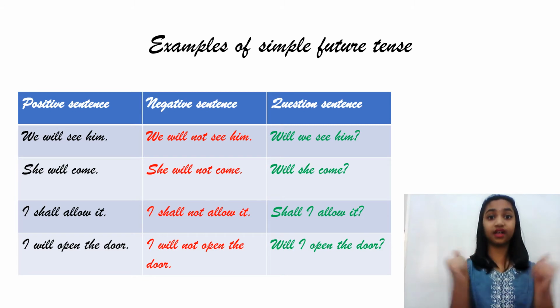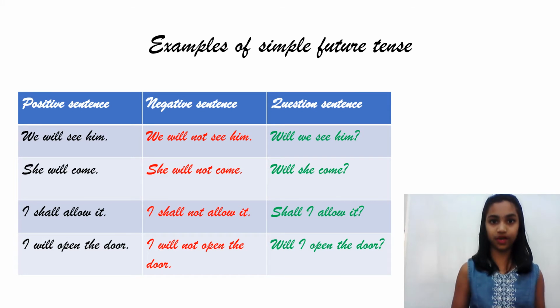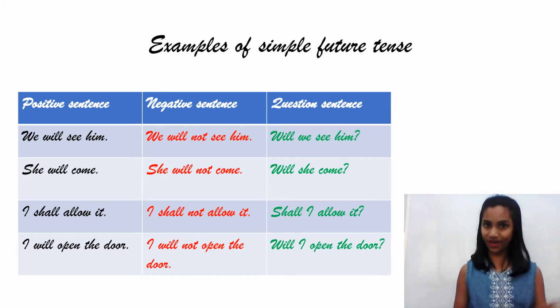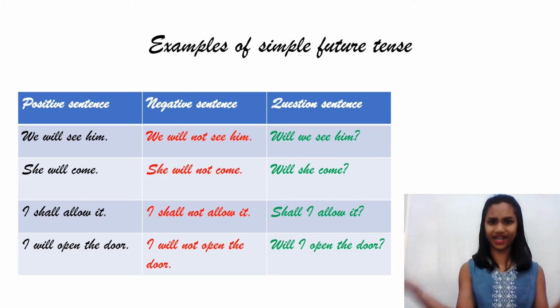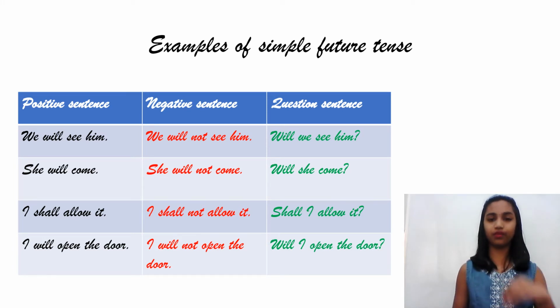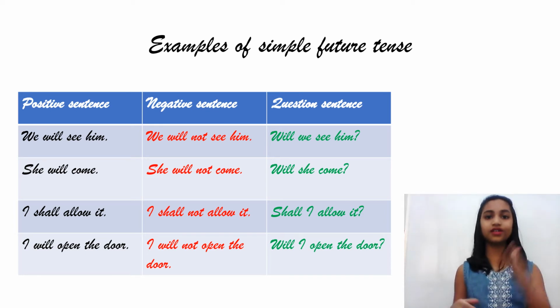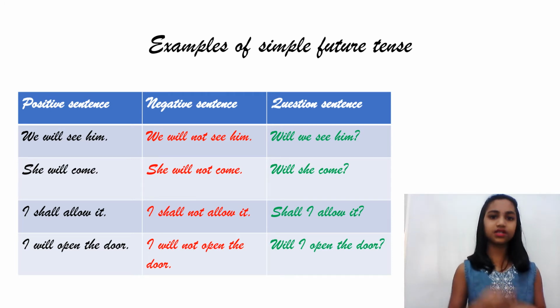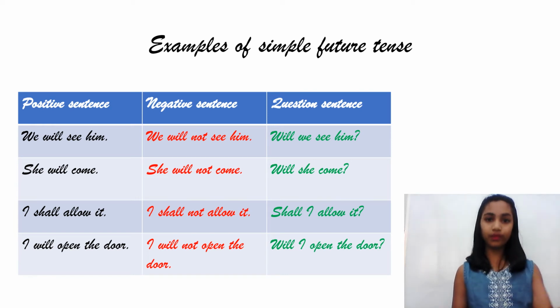Let's move on with the other sentences. She will come. Over here, what is the word representing simple future tense? Yes, it is will. How will we write it in a negative sentence? Yes, we write it like she will not come. So let's move on. How will we write it in a question format? We'll write will first, and she, the subject, goes in the second place. So the sentence changes into will she come?